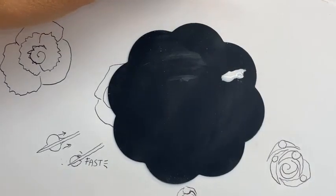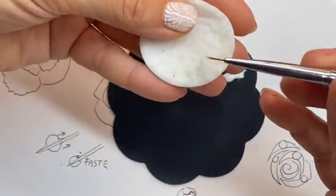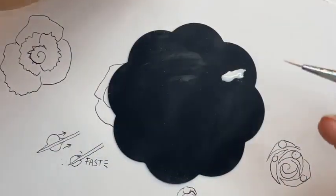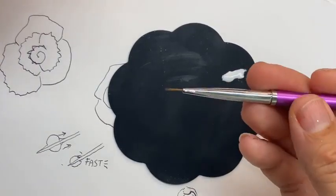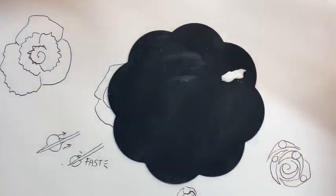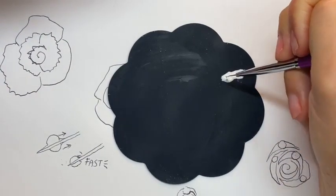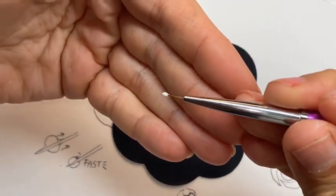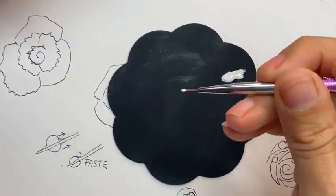Another pointer, start with a brush that is maybe clean and dry for your first bead, and then it won't jump back on you so much. You can clean and dry your brush really fast with some isopropyl alcohol, not a big deal because you're going to get gel in it right away. So here we go. We're going to pick up our first bead by scooping like it's cereal, okay? And I'm actually going to get just a little bit more.